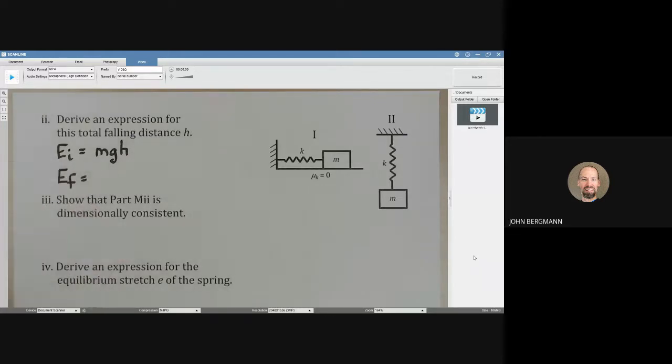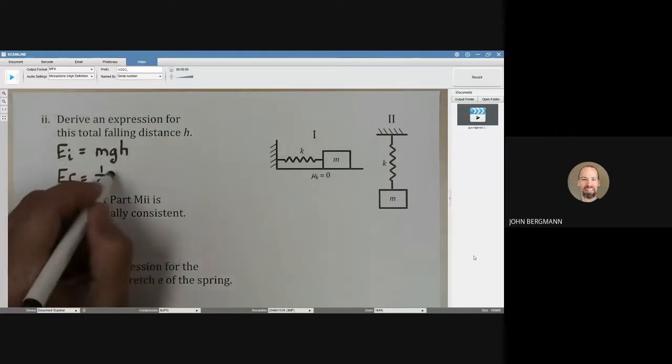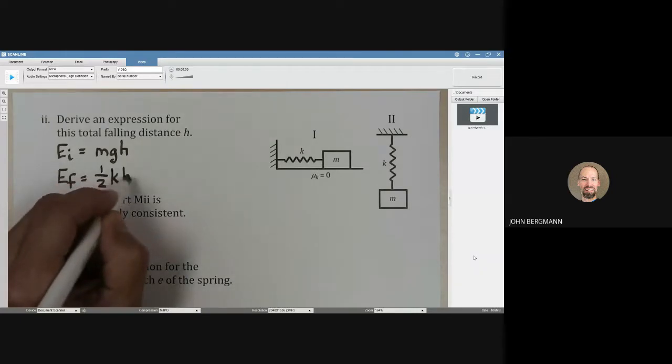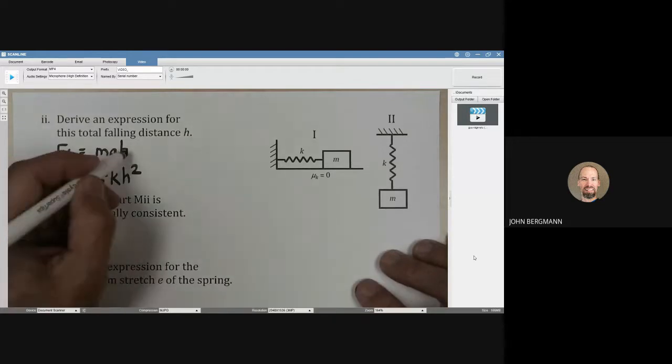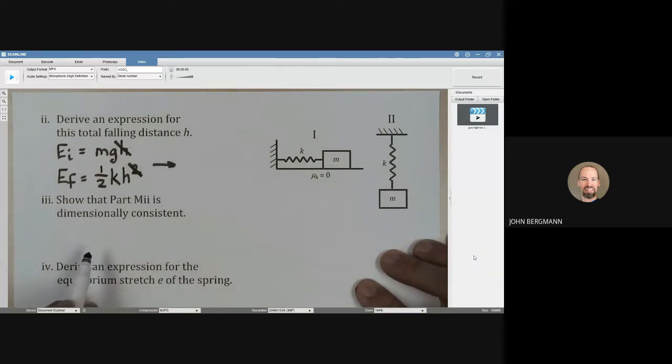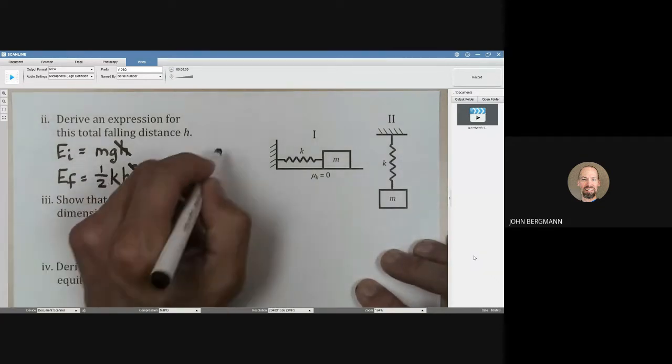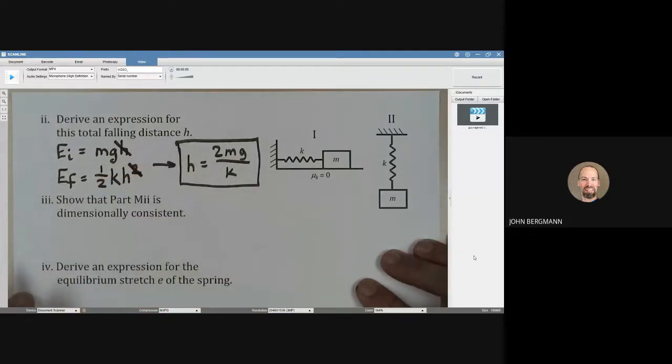So at the end, we're not going to have any gravitational potential energy anymore. And we won't have any kinetic because when it's at the very bottom, it will have a speed of zero. And so the only energy that we will have there is the elastic potential energy, which is equal to one half K, and then the spring will have stretched a distance H. We're going to equate these. And if we equate those, that H goes away, that H goes away. And so the distance H is going to end up being 2MG over K. That's how far down it's going to fall before it starts coming back up.